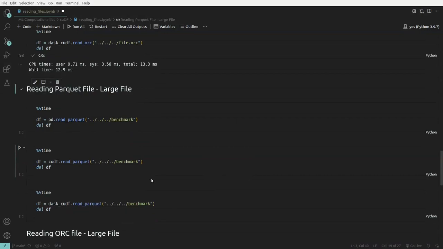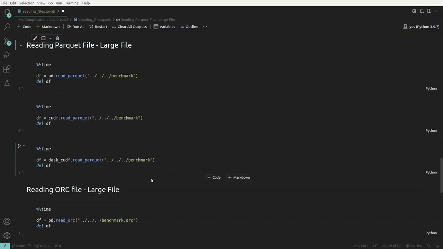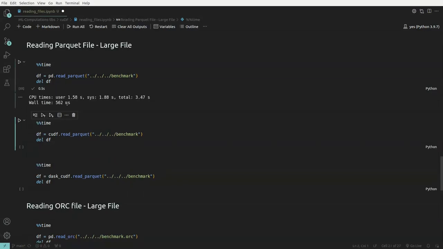Now comes the important question: what will happen when we try to load large files? The whole point of doing this task is that in real time we'll have huge data and we have to process large files. That's why we need to take large files into consideration while benchmarking these libraries. So here I have the 2 GB large file in Parquet format. We are reading that using Pandas, and it takes around 562 milliseconds, that is 0.5 seconds.